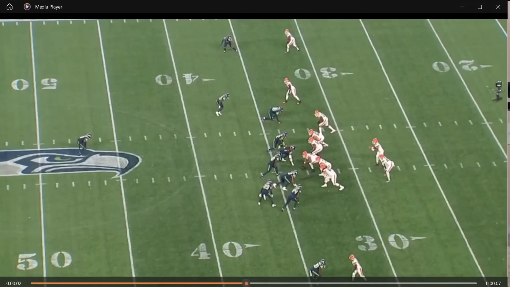Let's go to post-snap now. Same position here, same situation. And look at the alignment. It's a little bit lighter to the high side of the defensive formation. You've got Mike Morris. You've got the other two stacked over the top of him. We've got the four stack on the side.